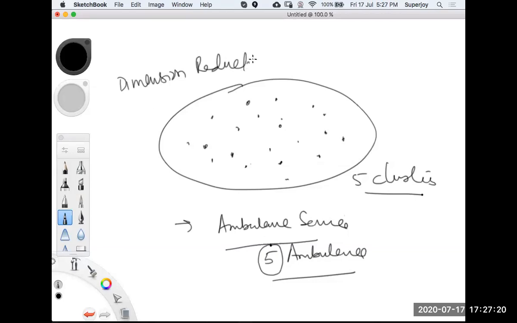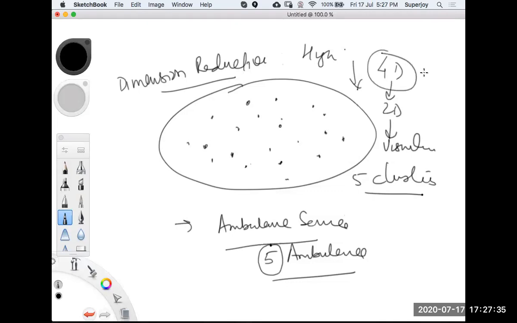Dimension reduction is a technique through which you can convert your high dimensional data to a low dimension. So maybe you can convert your 4-dimensional data into 2-dimensional and then do the visualization, because as long as your data remains 4-dimensional, visualization is not possible, Sean. That concept is known as dimension reduction.